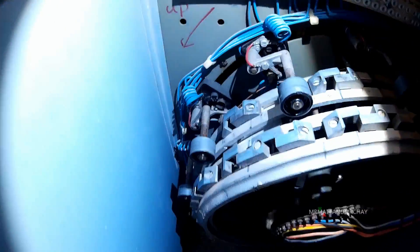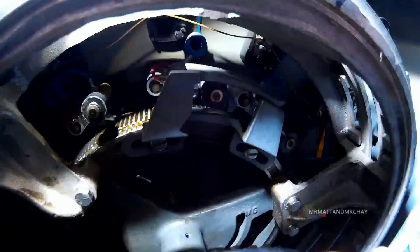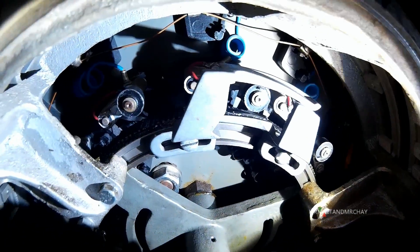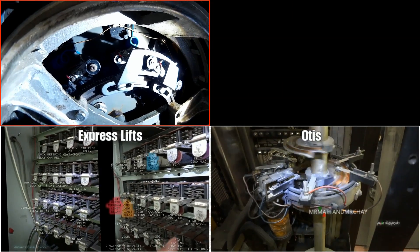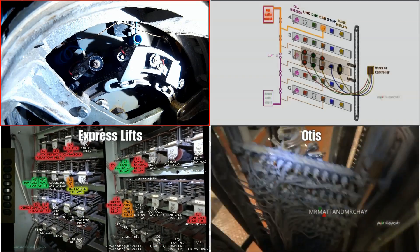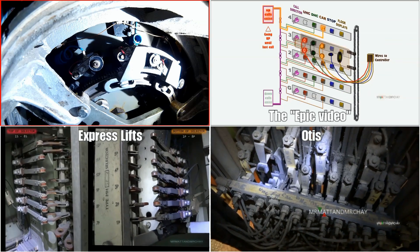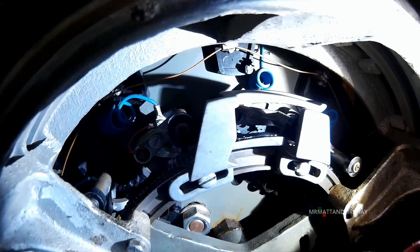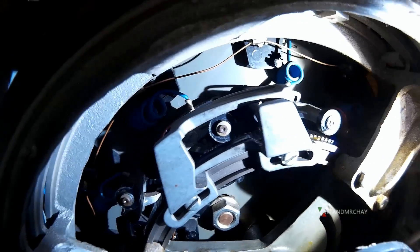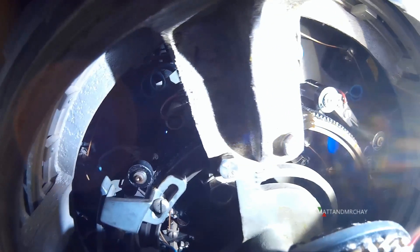For me, this next bit is even more interesting: the inside roller switches. During my experience studying each manufacturer's relay cabinets and mechanical lift position systems, I've realised that each lift must have some directional awareness. I've understood the Express and Otis systems, and I've explained how the Otis directional system works during my EPIC video — it's done from the carriage at the back of the floor selector. Click the link or see the description to check it out. This Schindler selector system uses the inside switches to find the direction of a call. A track in the middle of the wheel pings each roller switch up or down, depending on which way the wheel is turning. The roller switches hold their position mechanically.